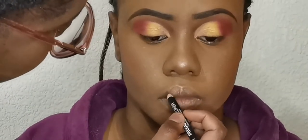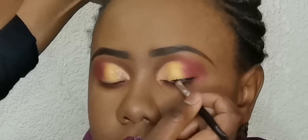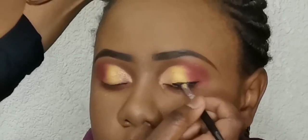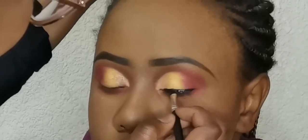I am now going for the lips. I'm using a lip liner to shape her lips before applying a gloss or a lipstick. Now I'm applying a gloss just to see what's really popping. I've decided to change the gloss to a lipstick that will complement her eyeshadow. Now I am using my gel liner — you need to be extra careful when putting on the eyeliner, and always remember that what you do on the left-hand side must also be done on the right-hand side.